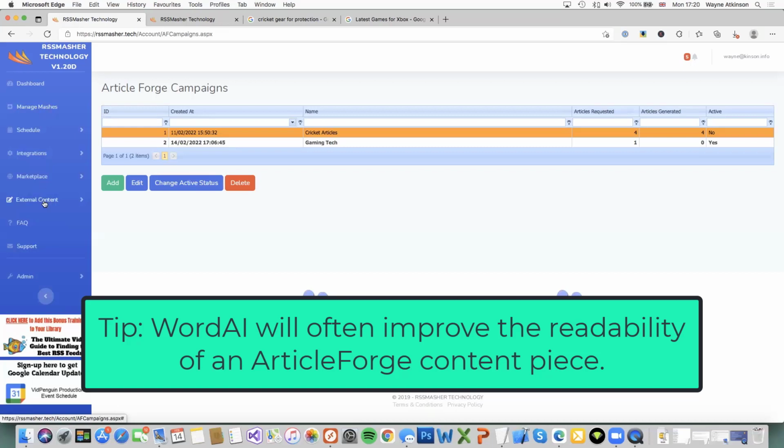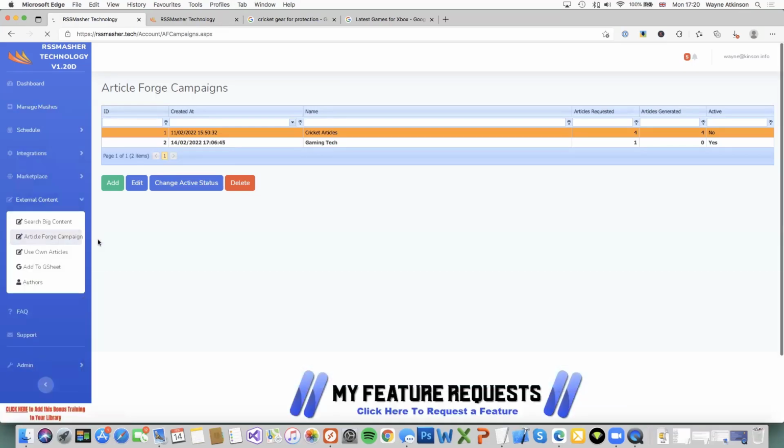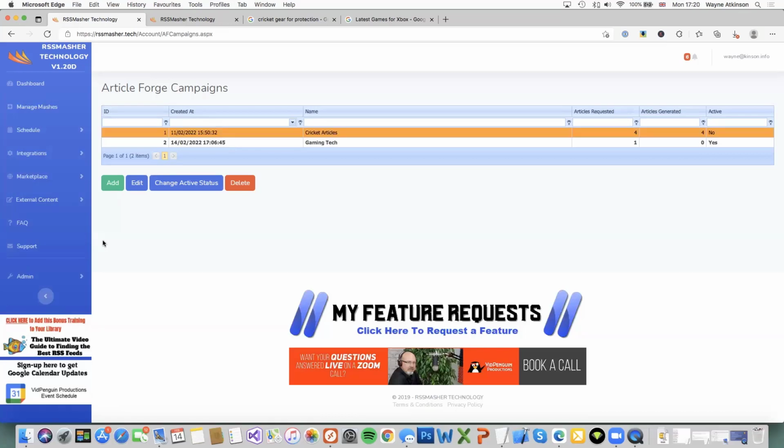Since we use Word AI in our HTML editors and we spin content, we have a lot of protection levels in here so you can spin it if you want. We've got some articles and some training on how to spin articles using the protect mode in the advanced tab. So just keep in mind that you can spin it, but you don't necessarily need to, because it is an original article from Article Forge.